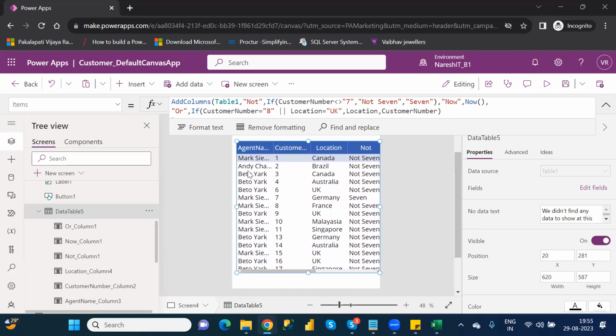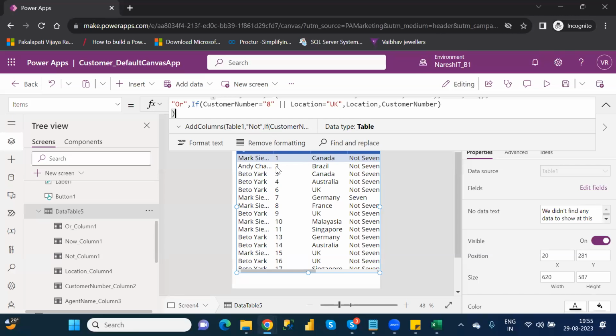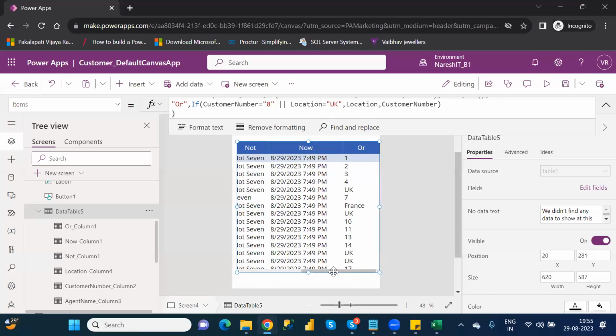See here. The second one: is the customer number equal to 8 here? No, this is not satisfied. And the next one is location equal to Brazil. See, both conditions are not satisfied. If both conditions are not satisfied, what number is displayed? The customer number. What is the customer number for this row? 2 will be displayed. That's the reason. First row it is 1, second row it is 2, third row. When it comes to here, what will happen?